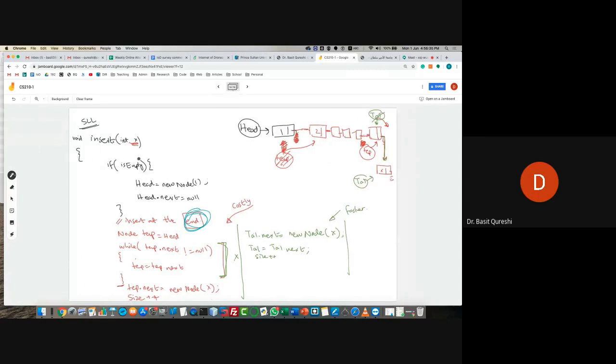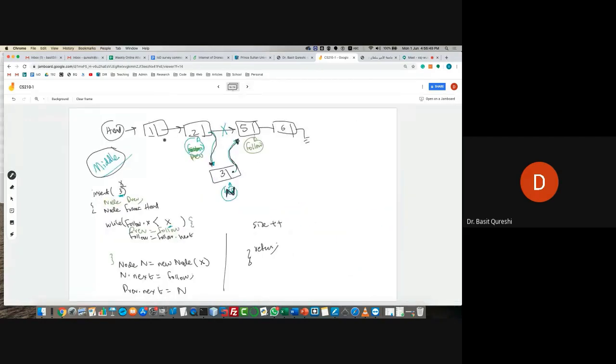But if you have to insert at the end, we found a solution, which is if I define an extra variable tail, I can use that to very quickly move towards the end. And now the most difficult thing is inserting somewhere in the middle. The solution is we use 2 extra pointers, and we use these pointers to find the correct previous and following position, and we insert the node in the middle.